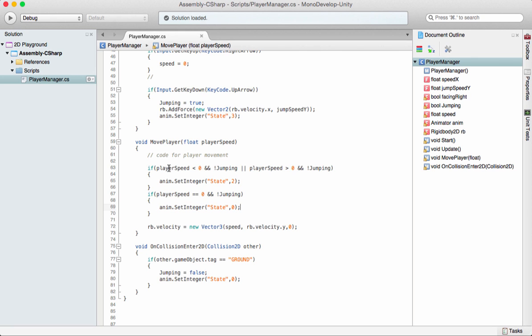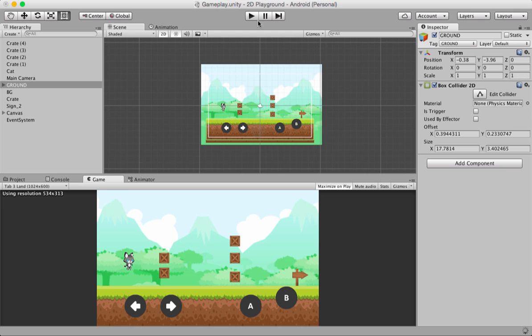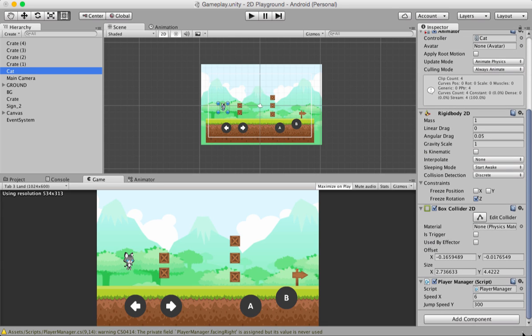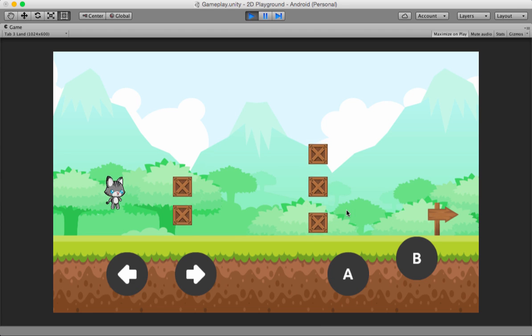And if the player is moving in the left or the right direction and the player is not jumping, so start showing the animation like so, the walking or the running animation. So we're going to save this, get back to Unity, and you see this update here. Every time you save a script, this small progress indicator tells you that whatever changes you had made, Unity is actually refreshing the changes. So the moment this progress indicator stops, you can be sure that your changes have taken place. And that's when you can hit your play button and we're going to see what happens.